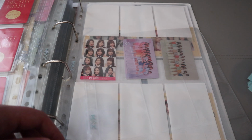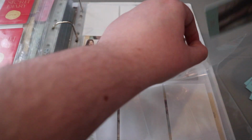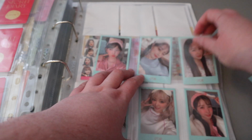And then I also realized when I was going through the photo book, I had a bookmark in there. It didn't have anything on it other than their names. And let's put these here. I love these cards. Need to watch the behind the scenes DVD that came with this. Hopefully it has subs. I'm not too sure because I haven't really looked at it.